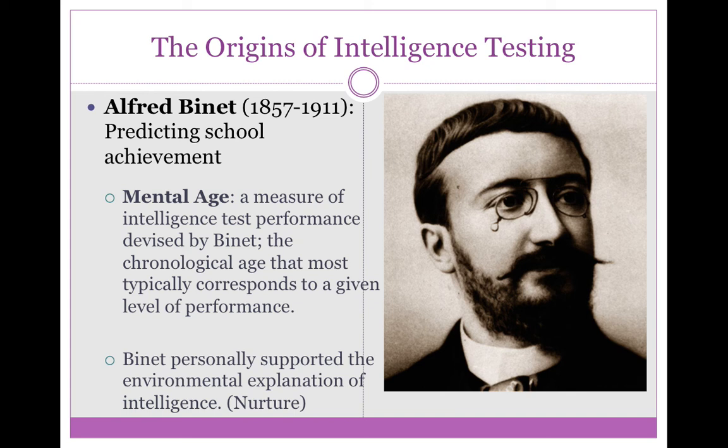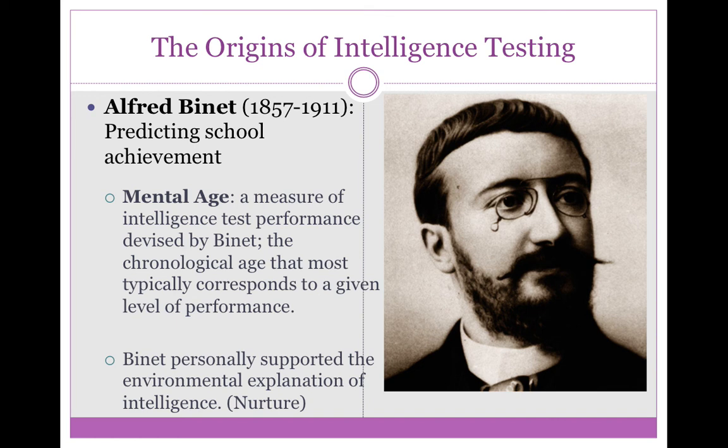One of the things that he did was work with hundreds of school-aged kids because IQ tests are used to measure school success and performance in school. And so he came up with age-appropriate questions. He found that through asking questions to 5-year-olds, he could find questions that were age-appropriate for the average 5-year-old. Same thing with questions that were appropriate for the average 6-year-old, 7-year-old, 8-year-old, all the way up. And he defined what was called the mental age. This is a measure of intelligence test performance that corresponds to a person's chronological age, given that level of performance.